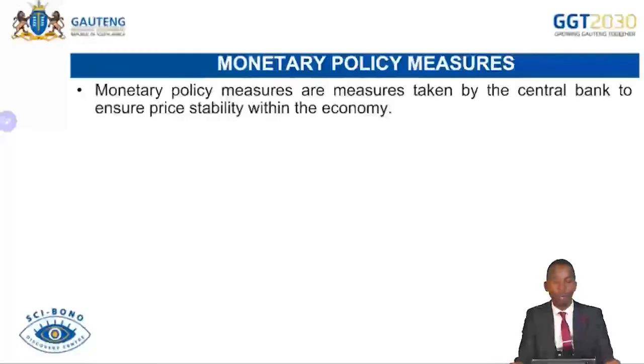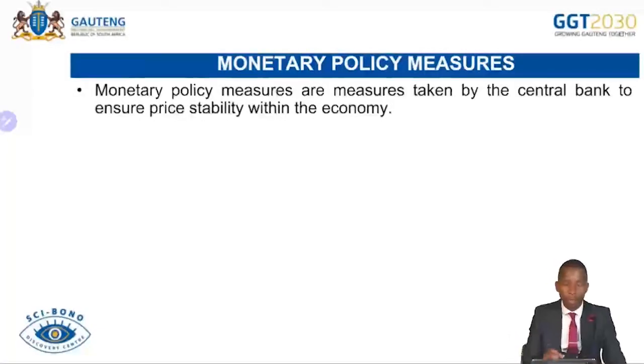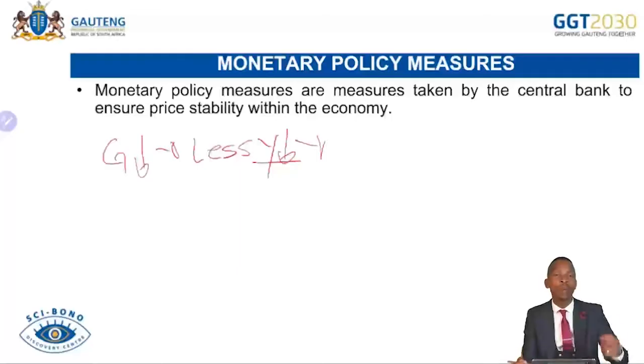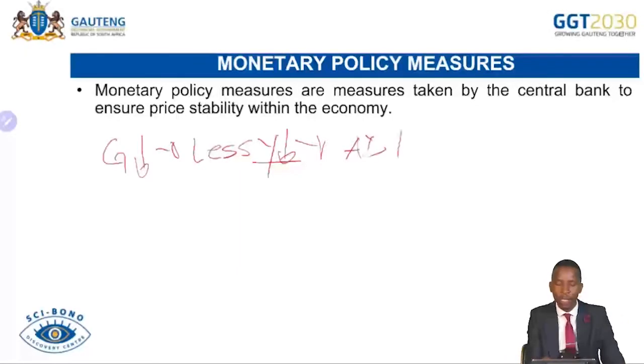So before we talk of the monetary measures, we spoke about government spending being reduced. If ever we reduce government spending to curb inflation, that will lead to less income. Income will be declining. Because of that, remember, disposable income is accompanied by the increase in government spending. So there will be less disposable income because there will be less infrastructure projects being given, less employment opportunities. Then the aggregate demand will be decreasing in the economy.